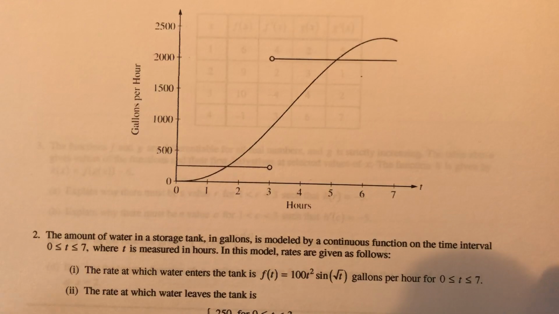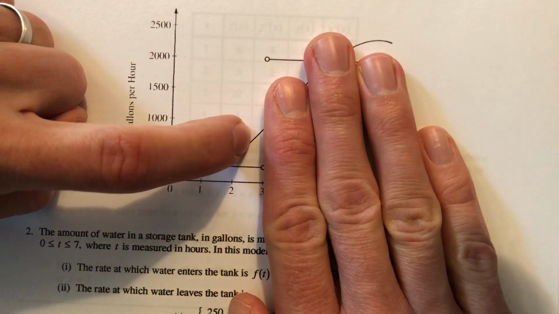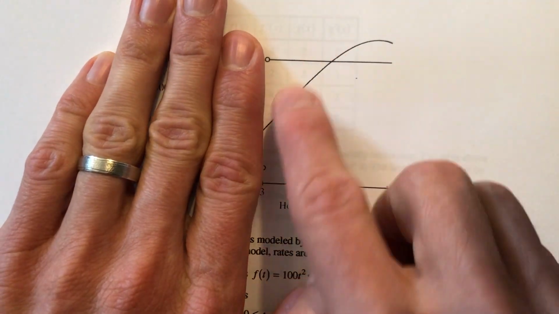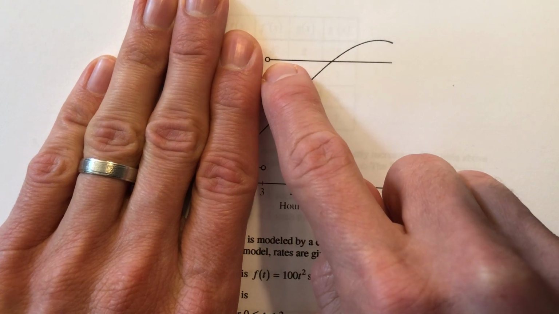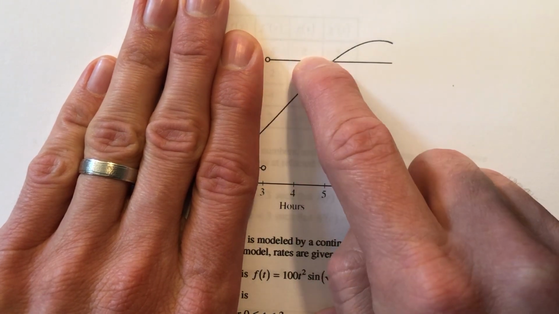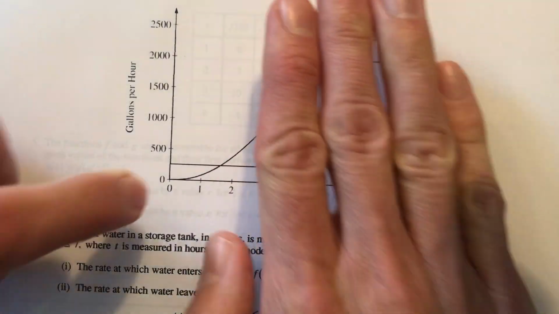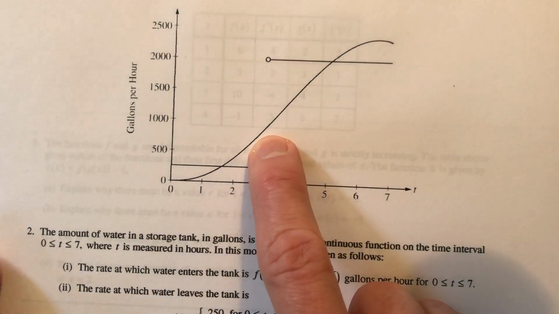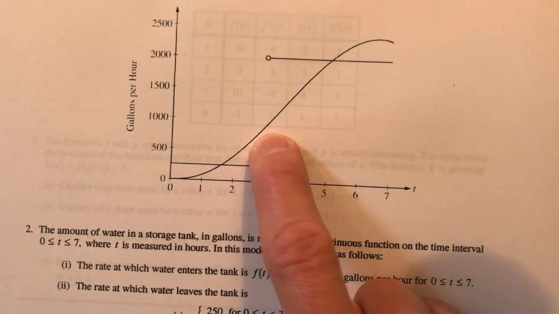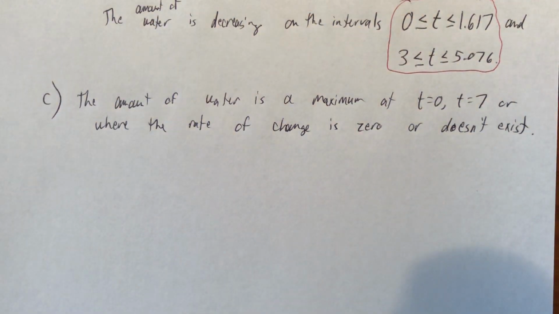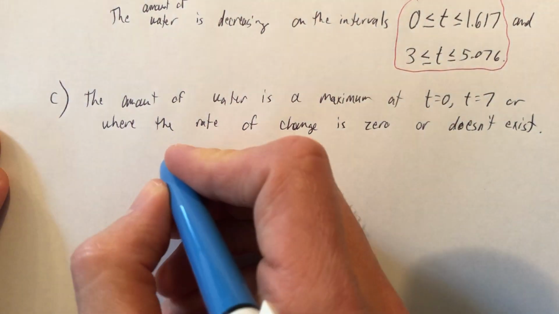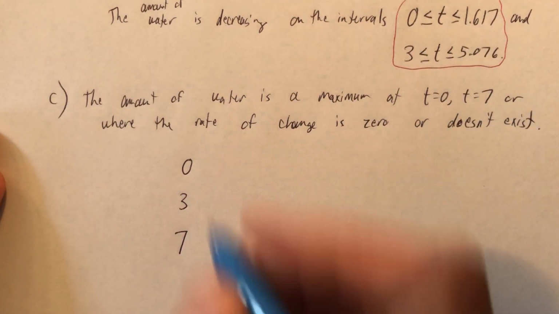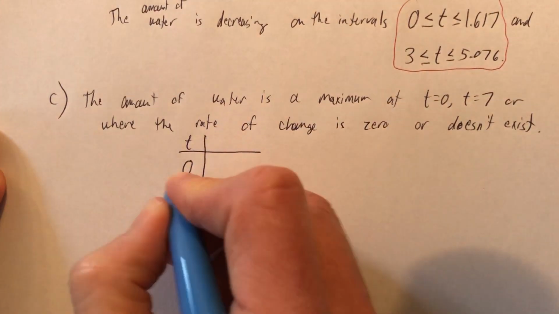And here was their logic. Their input was greater than their output, leading to a time at 3 where their outflow was greater than their input. So they have a lot coming in, they have a lot going out, so 3 is a potential maximum. Okay, so we need to check 3. So we're going to take 0, 3, and 7, and we're going to test them. So here's my time. I'm going to make a little chart out of this.